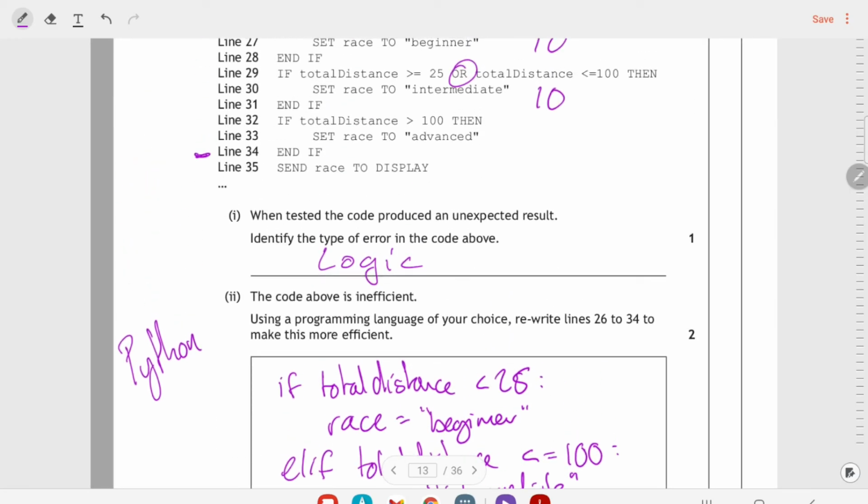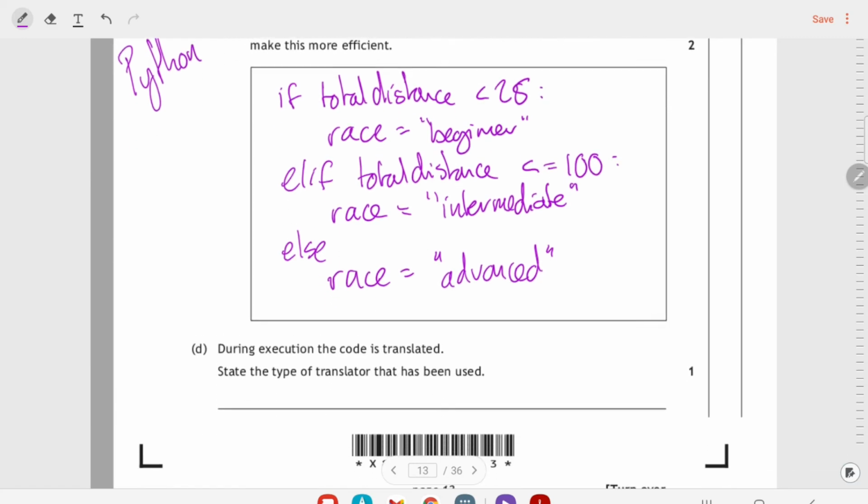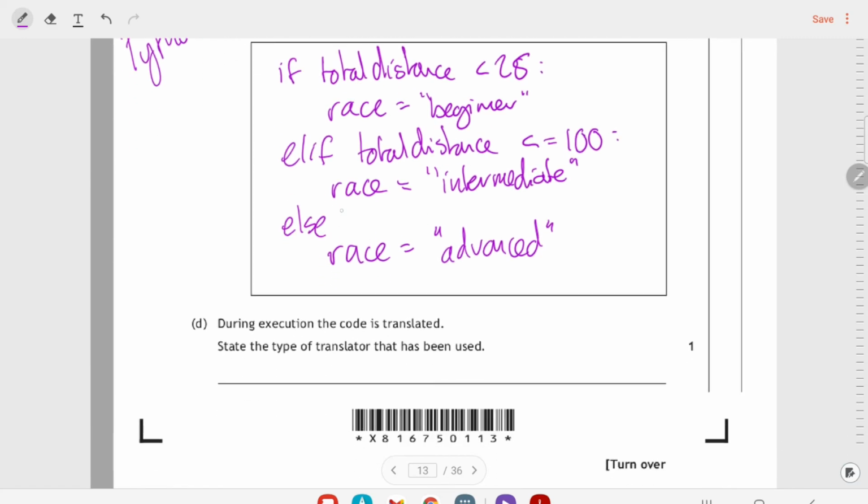You can see that I've sort of eliminated this condition here, because I don't need to check if it's less than 25. If it was, it would have triggered the first condition, but because I've used an else if, it's only ever going to do one of them. So if that first condition was met, then it's not going to check whether it's less than or equal to 100. It would just skip straight to the end of the if statement. I've also missed a colon in there. There we go.